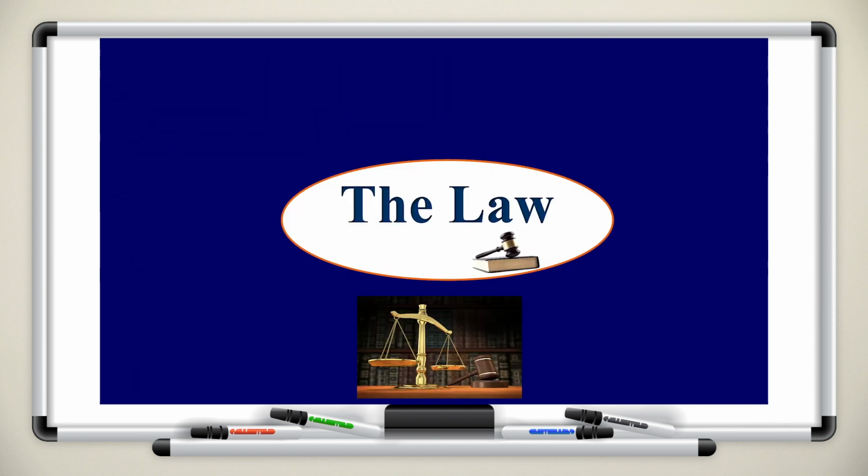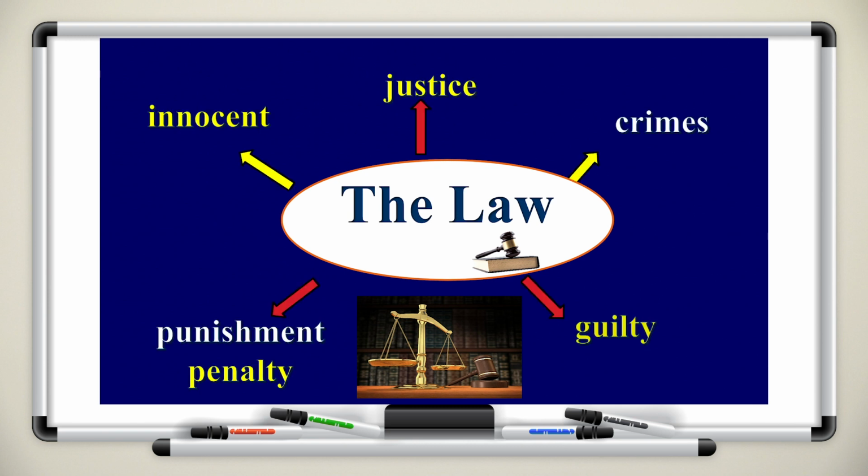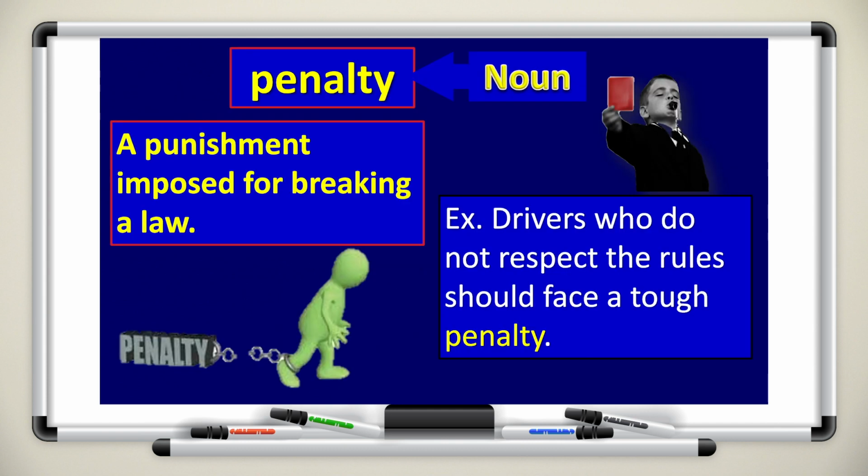This unit will be talking about the law. When you hear the word law, a few words might come to your mind, such as justice, crimes, guilty, punishment or penalty, and innocent. Of course, you may think of other words too. Let's look at the word penalty. Penalty is a noun that means a punishment imposed for breaking a law. For example, drivers who do not respect the rules should face a tough penalty.